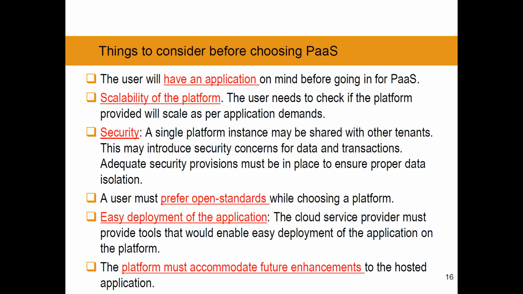And then easy deployment of the application. The cloud service provider must provide tools that enable easy deployment of the application on the platform itself. This is what developers want, right? If it is very complicated, it is difficult for them to collaborate, to deploy, to develop, to configure, and it wastes their time. And it is a bit difficult to troubleshoot as well. So you must choose the best or the easiest one from maybe multiple cloud service providers. Okay, you need to look into it.